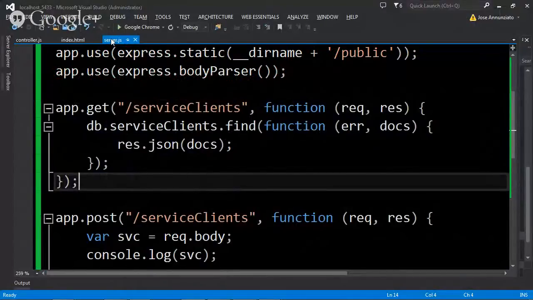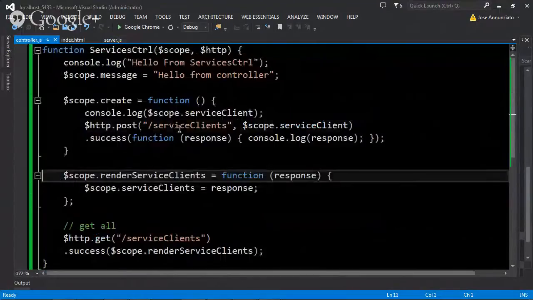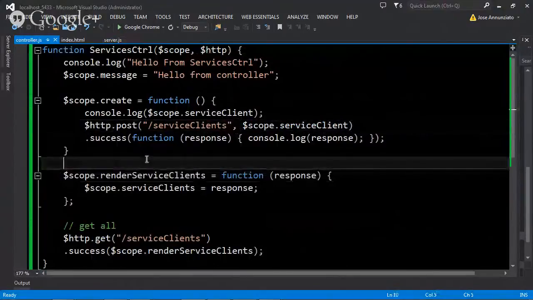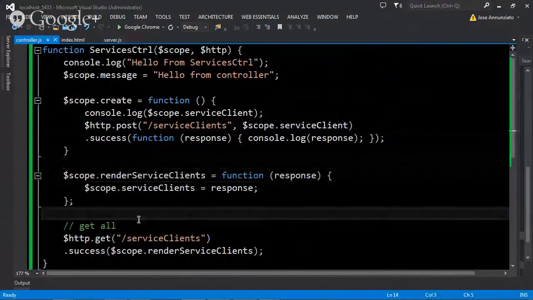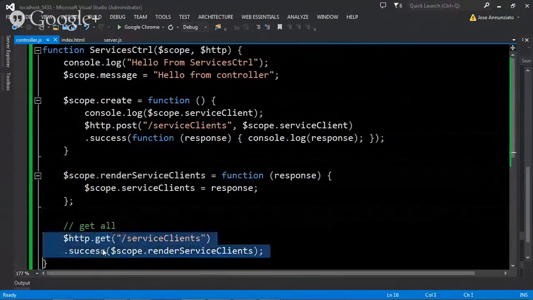We need to go back to our client, back to our controller, and see what we're doing here. So this get over here, this is how it's being refreshed. When I refresh the page, this is how it's being rendered because I do an explicit get. But instead of doing an explicit get, I want to do a programmatic get, on demand as opposed to hard-coded here. I want to be able to call this anytime I need, instead of just being hard-coded like this.